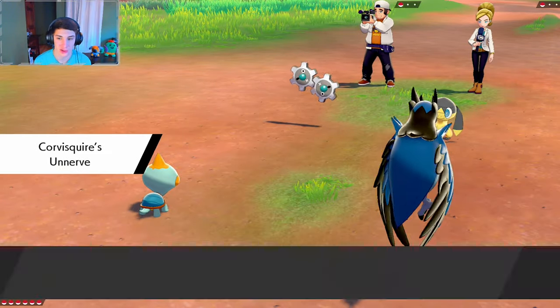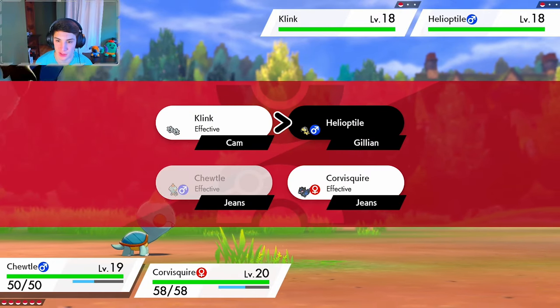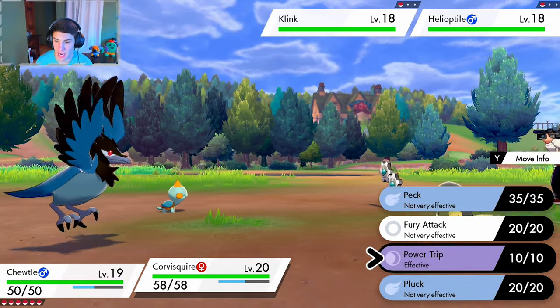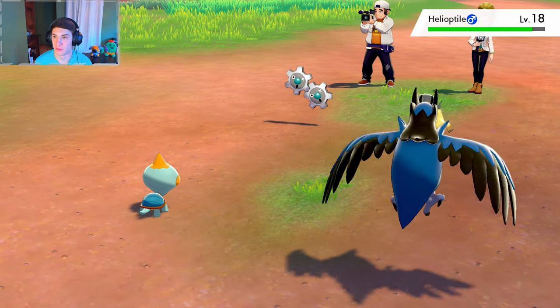Oh, we gotta take out that Heliolisk so it doesn't mess up our Toxtricity. Let's go. We're gonna just go straight after it. We're gonna bite the Heliolisk. We're just gonna double hit that Heliolisk. I don't wanna peck. We're gonna go Power Trip. We're gonna Power Trip this Heliolisk once again and just rip him up. Let's get him.